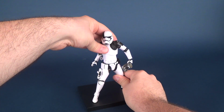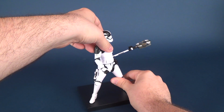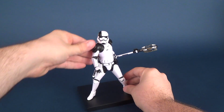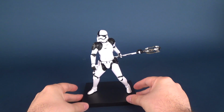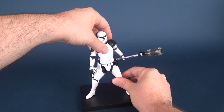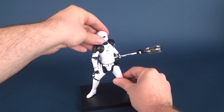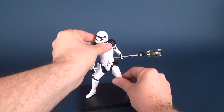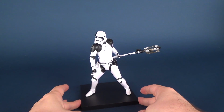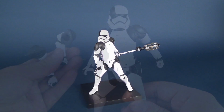Couple that with the fact that you also have the posability in the torso, means that you really can customize this, at least from a pose standpoint, any which way that you want, providing that you're making use of the torso articulation and the head articulation. Again, you can angle the torso back, bring the head a little bit more forward. That's definitely a very cool looking pose.